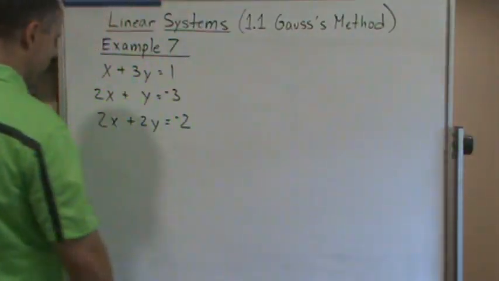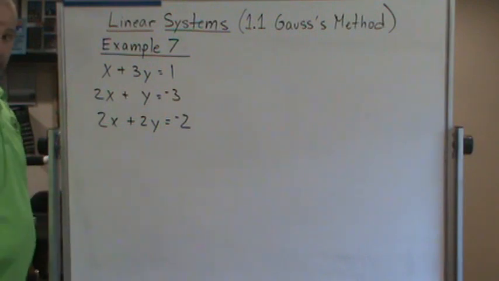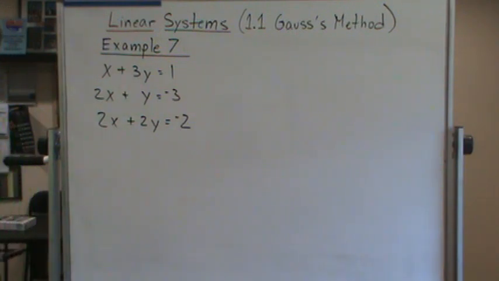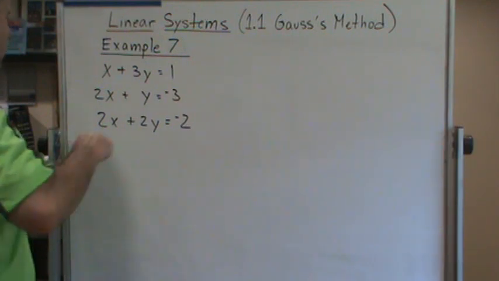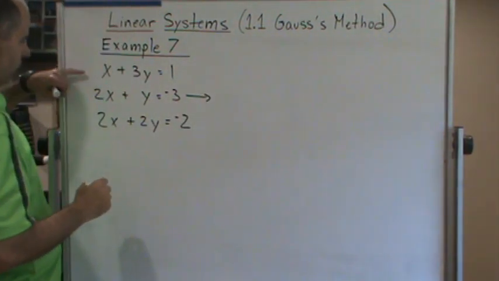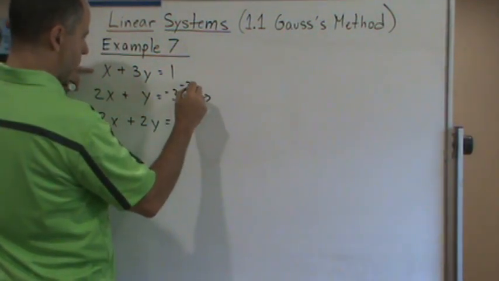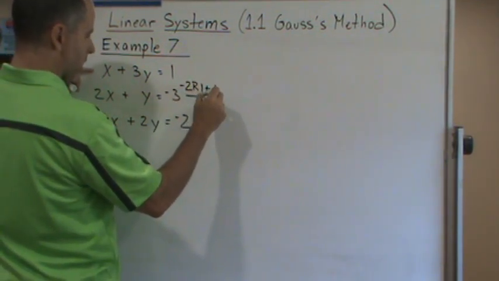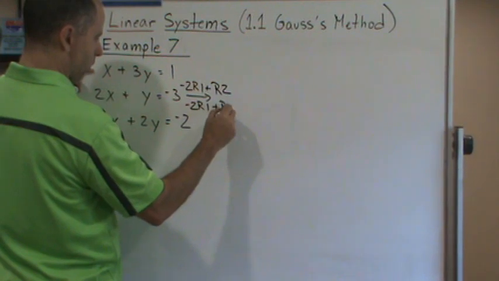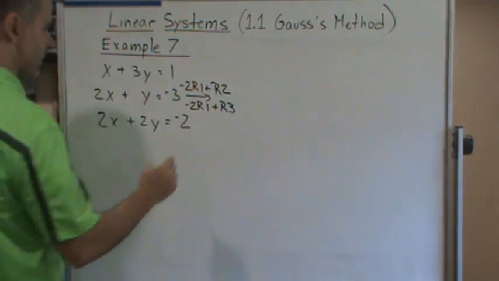So notice, first of all, that we've got three equations here, but we only have two unknowns. Okay. So let's see what happens in the method. The Gauss method is going to help us understand what is going on here. Okay. So let's go through what we would normally go through. So we're going to get rid of these, right? So what we're going to do is -2 row 1 plus row 2, and then -2 row 1 plus row 3. Okay, let's see what that gives us.